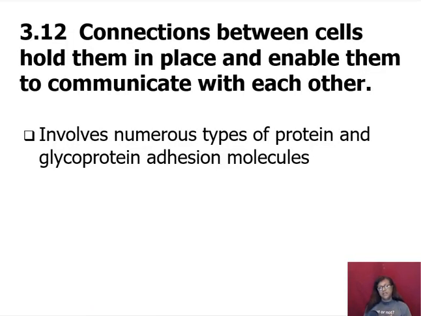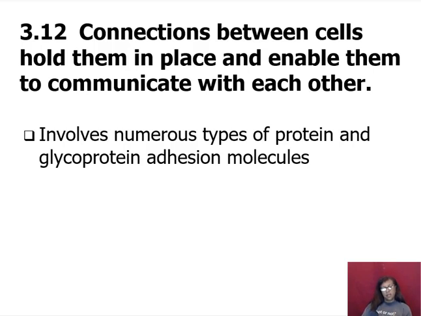So connections between cells hold them in place, number one, but they also enable them to communicate with each other. And this involves numerous types of proteins and glycoprotein adhesion molecules. So glycoproteins, what are those? Glyco, meaning glucose, sugar, protein. It's a sugar and a protein put together, hence the name glycoprotein, okay?